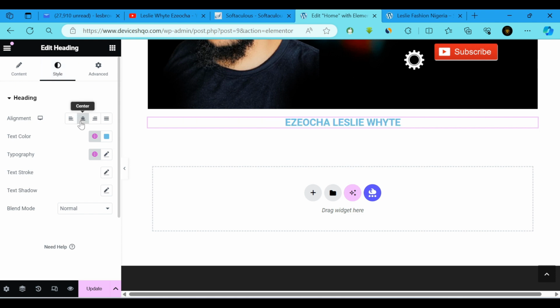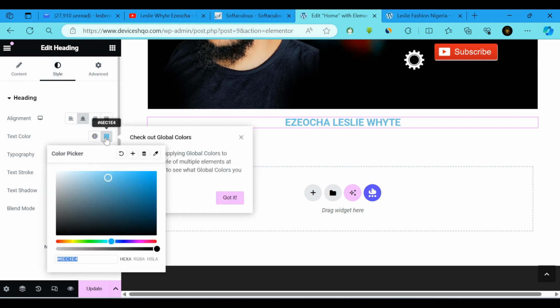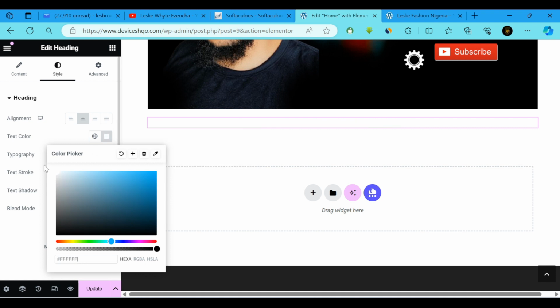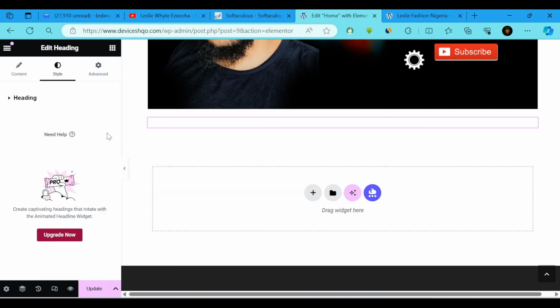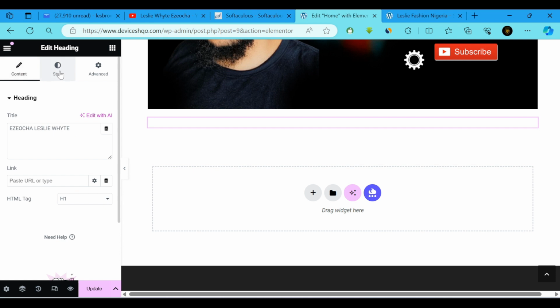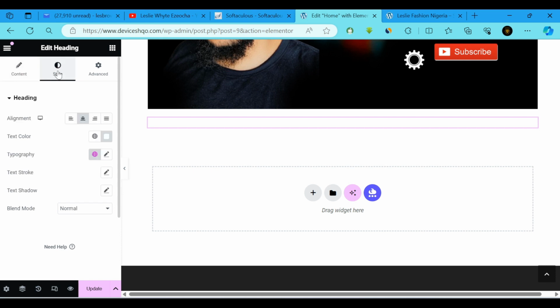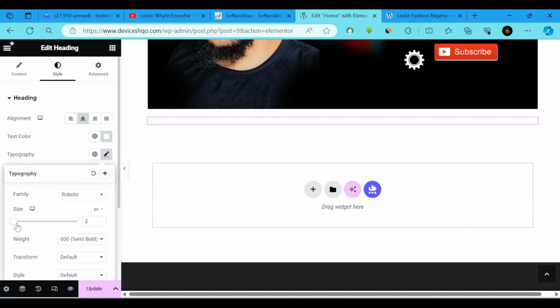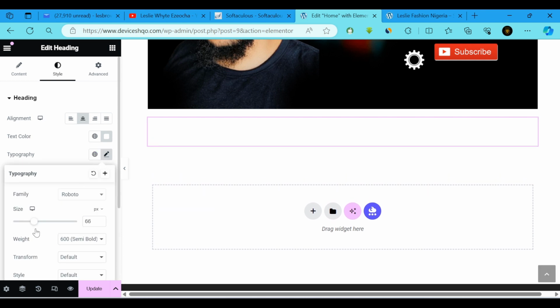Alignment should be center, maybe the color can be white, even though I'm not seeing it, with this I think I know where I'm going. Typography, this is where you increase the size of the typography.